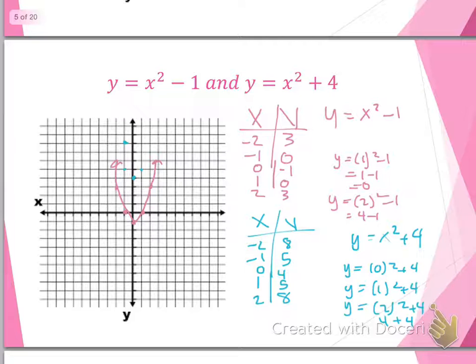Oops, this -2 one was supposed to be moved over to here. There we go. All right, so you can see that this, from pink to blue, it is moving up. How many is it moving up though? We got 1, 2, 3, 4, 5. So this one shifts up 5.